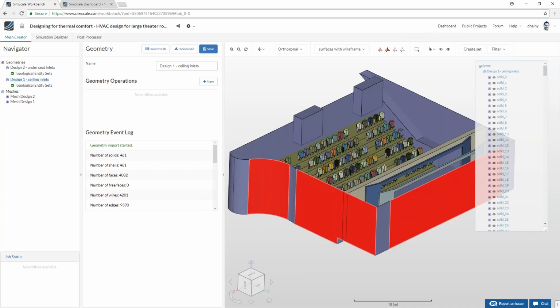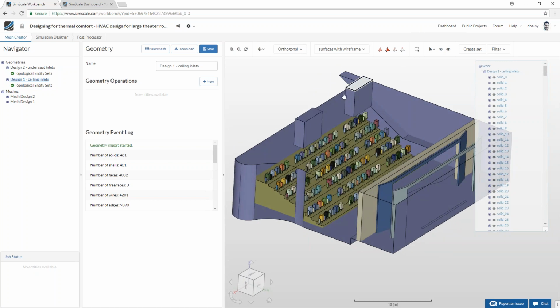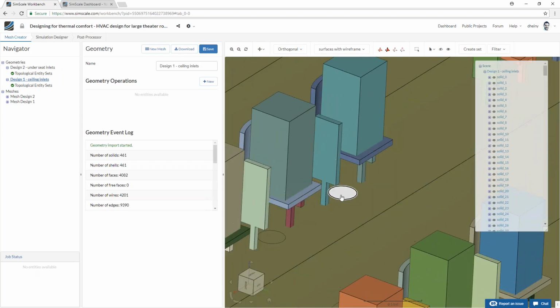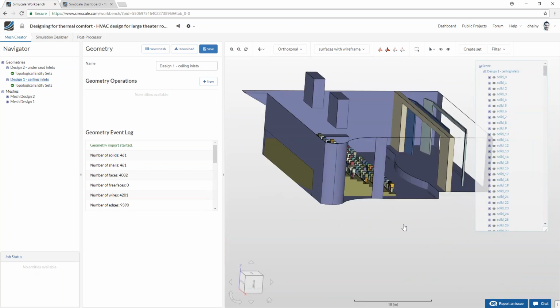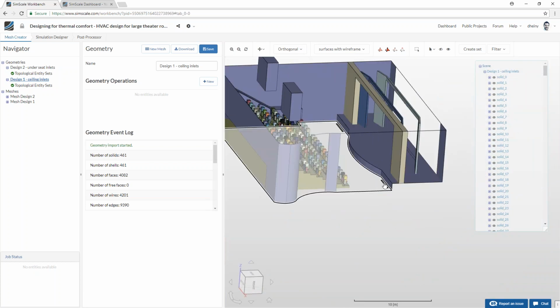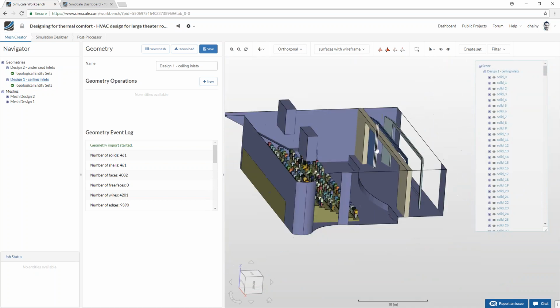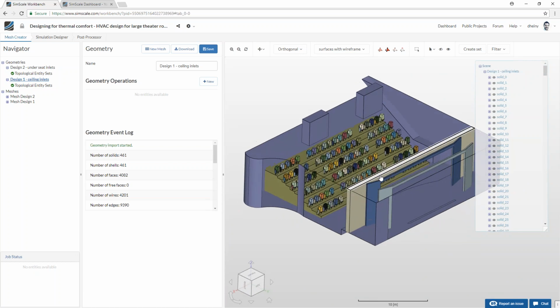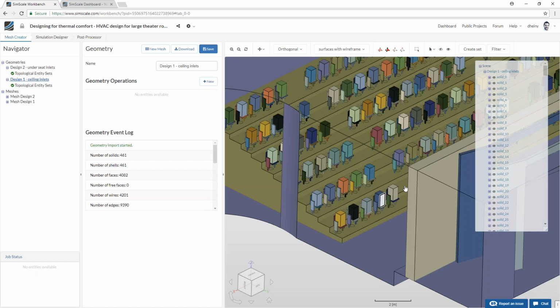Let's hide a bunch of faces here to better view that. You can see we've got the two large inlet faces at the top. We've got all the occupants with the small registers at the back, where we're going to bring the air out. And then we've got some additional outlets in front of the stage, over here, over there, over there. That's basically the whole preparation of the CAD model. Obviously, I haven't modeled each human in a ton of detail, because it's simply not going to affect the flow too much.